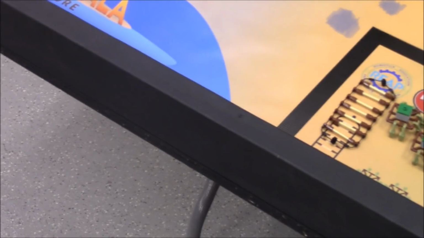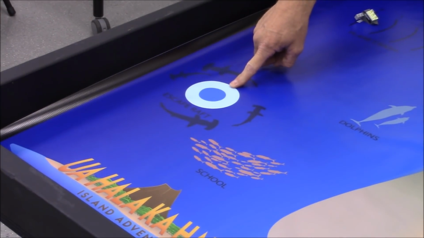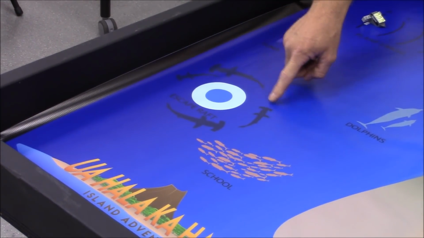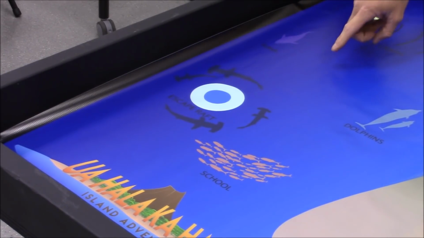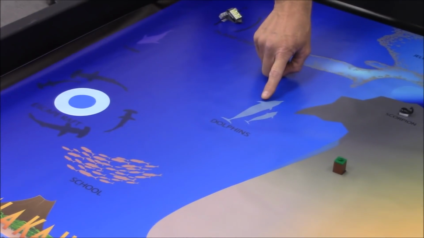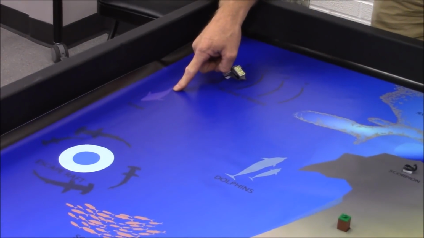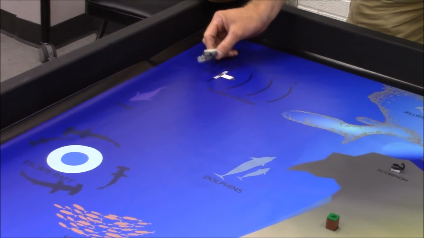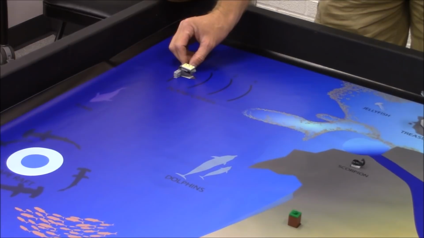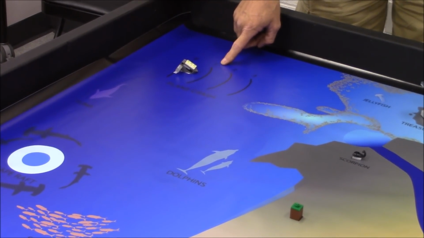We've got the school of fish. We've got the escaped raft target. Make sure you don't fall off your raft because we have sharks around the target area. Coming over, we've got our dolphins. We've got our tuna. We have our plane crash on line 0. You'll notice line 1, 2, and 3.